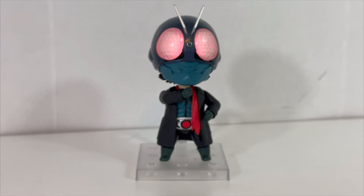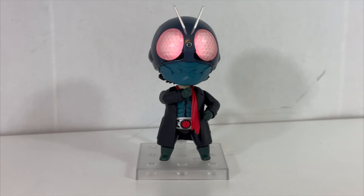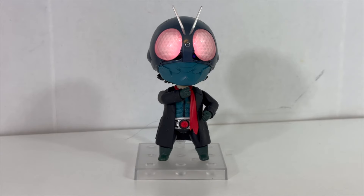Yeah, I love it. I love it tremendously. I would have loved for them to have made like Kamen Rider Zero as well. This is awesome, but hey, at least we got one Kamen Rider Nendroid on a line known for anime figures and stuff like that. I can see why these are so popular.